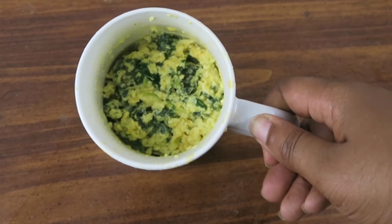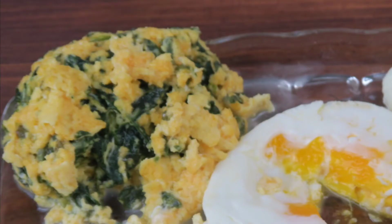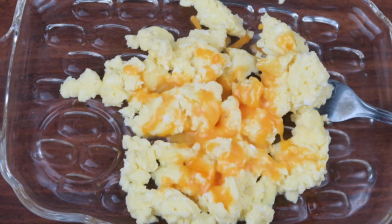Then eat it in the mug or put it on a plate. It tastes good either way, just be careful because the mug might be a little hot.